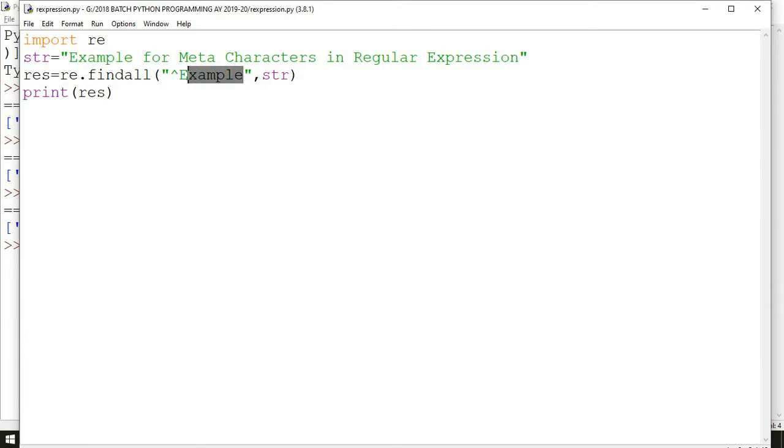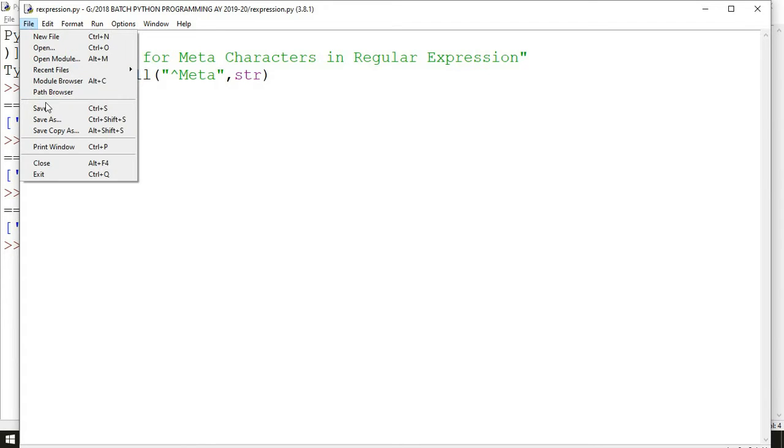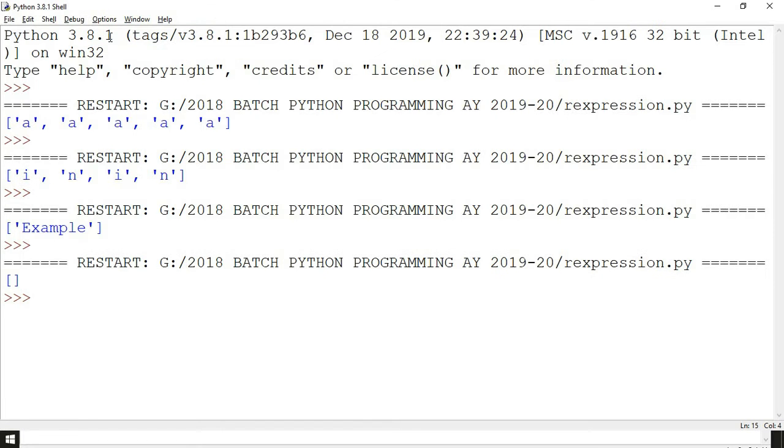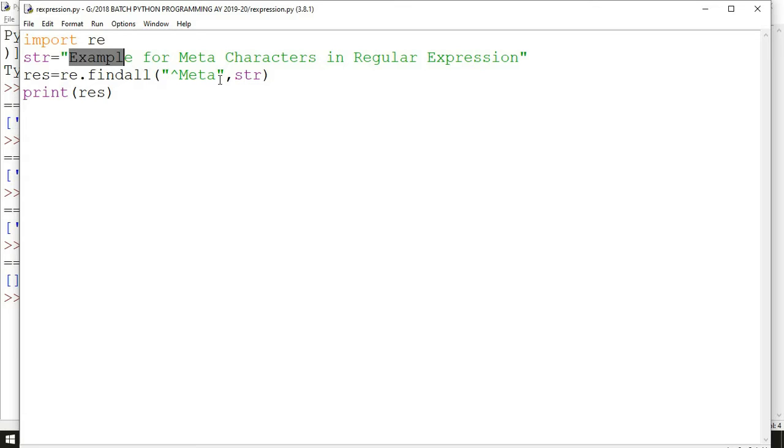See, if I change this to meta, you can observe we are writing cap meta. That means the string starts with this meta name, but the string starts with example. If I execute this one, we'll get an empty list. Okay, that means the match fails.